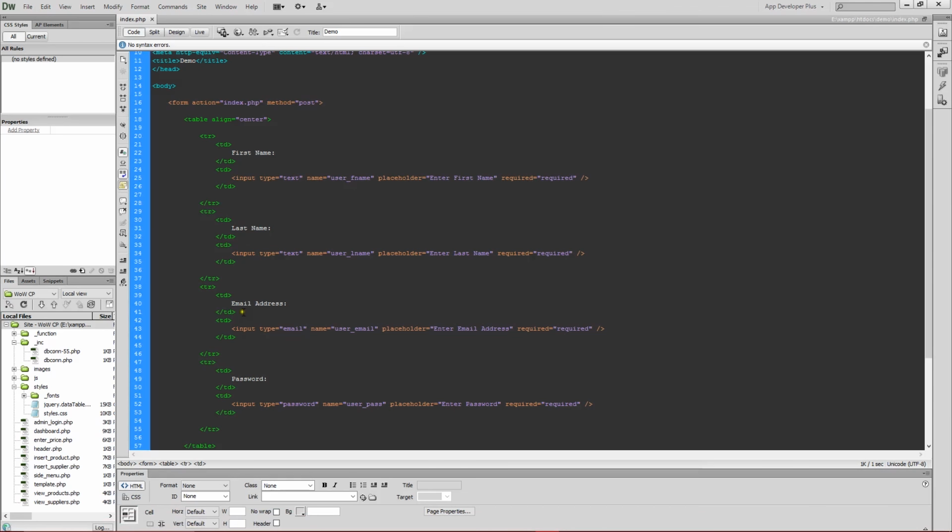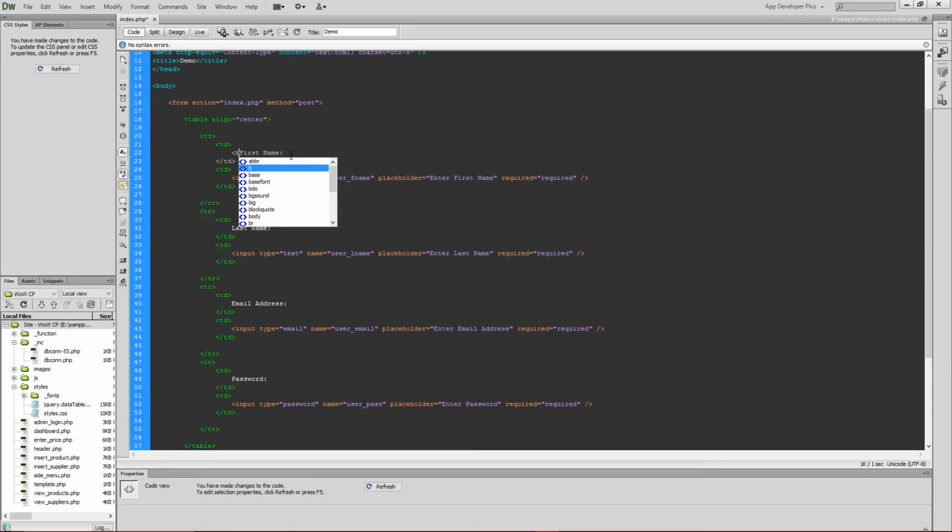We won't be doing any styling in this tutorial, just for the fact that we don't want it to be too long, and we're just showing you how to connect the database. Alright, let's just make this strong so it can be bold. This is probably the only styling that we're gonna do in this tutorial.